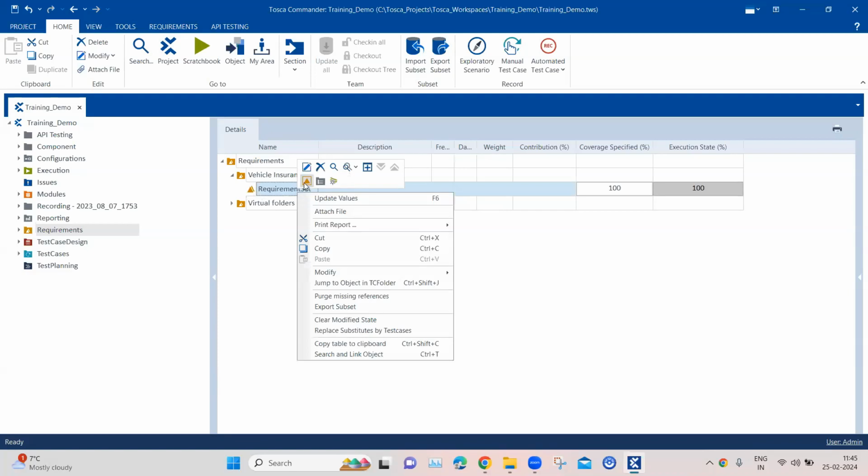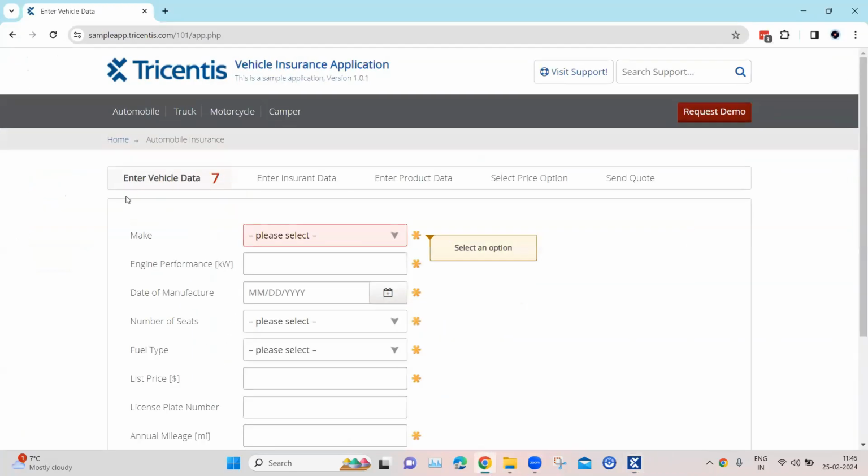Now, inside this, we can have multiple requirements. If we look at this particular application, you can see we have different vehicle types like automobile, truck, motorcycle, camper. Each of them has its own application flow, so every vehicle type will have its own requirements, its own weightage, and its own test cases.